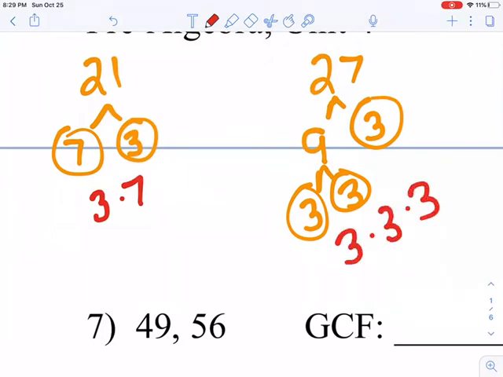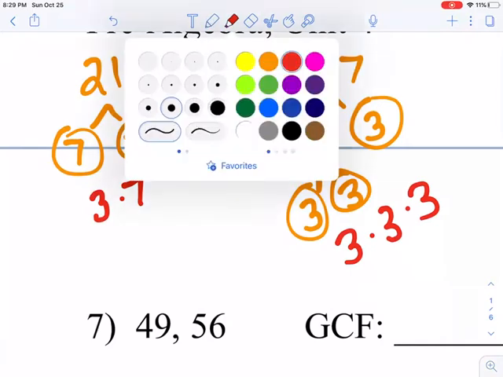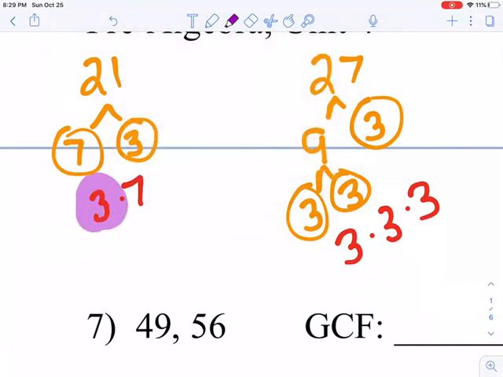Now, I always think of this as a marriage ceremony, and if you were in class, we'd kind of perform a marriage ceremony here, but you want to look at what can be matched up. In a marriage, they say two people become one. So in this case, it looks like we have a 3 and a 3 get married and become one 3. Nothing else is in common, so it's just the 3 as your greatest common factor. Now, what we didn't pick, we are going to use when we get into the factoring.